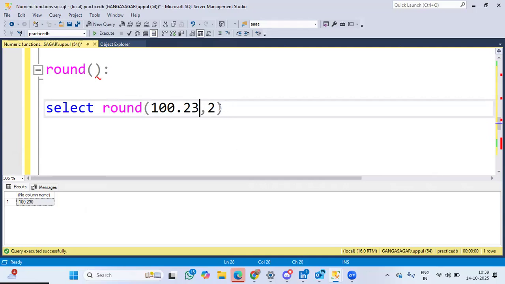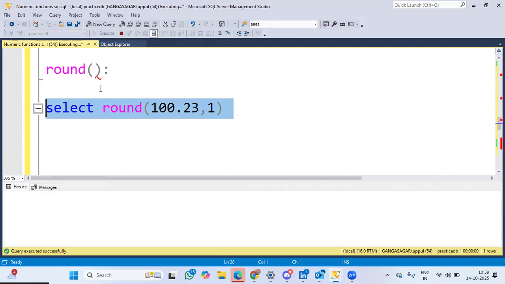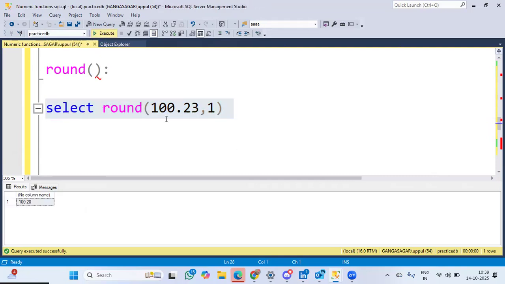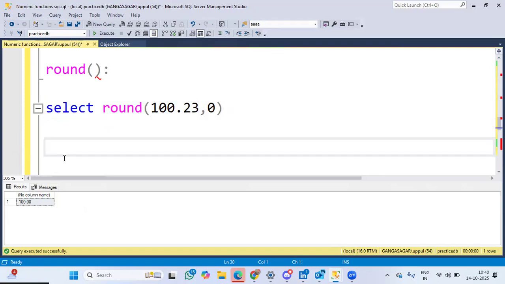If I take 23 and 1, that's 20. If I give 0, truncation happens. So when we use a non-zero number, truncation won't happen. If I use 0, truncation happens. So this is the round function, which is used to round a number at specified decimal places.